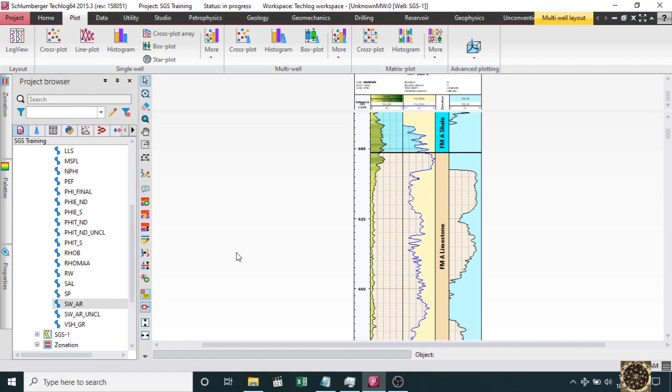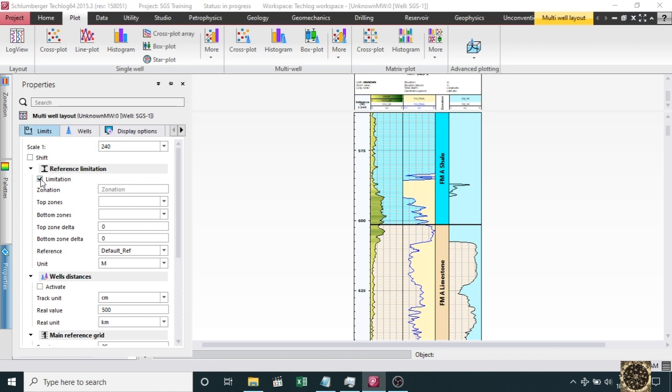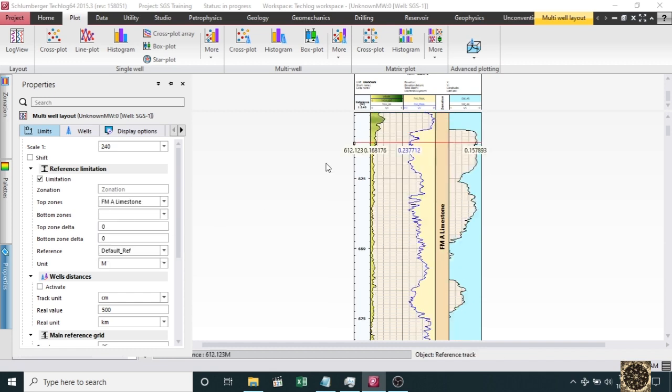So I have to click on empty space, then go to property and the reference limitation. So click on limitation. So I want the top zone to be the formation A limestone, and the bottom zone also the formation A limestone.